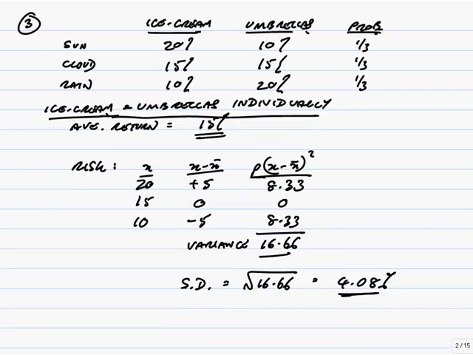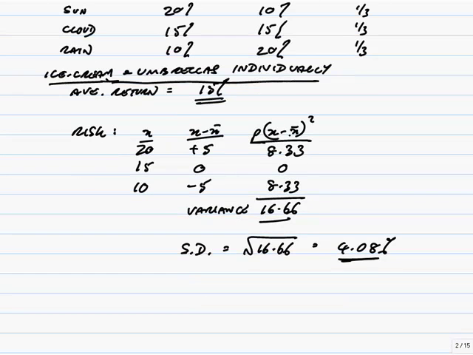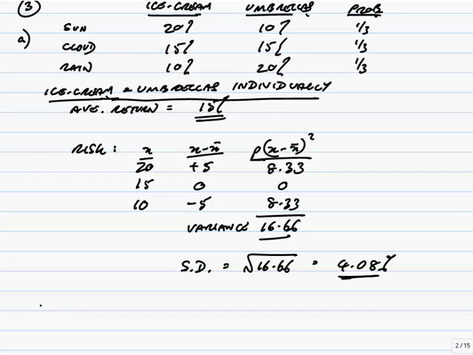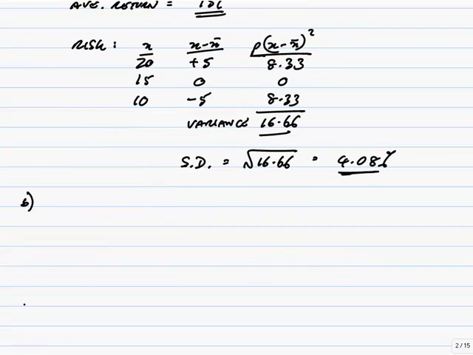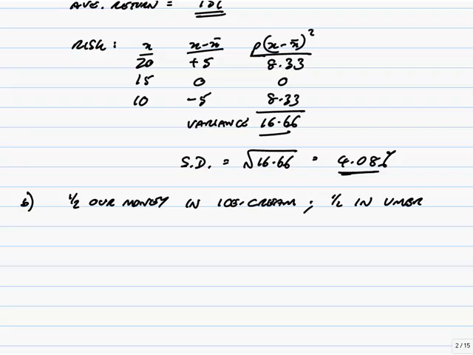So if you choose to put all your money in either one of the two, again, your return would be 15, your risk would be 4.08. However, and probably already very obvious, even with just those two investments, suppose what we did is we invested half our money in umbrellas. Sorry, the other one first. Half the money in ice cream. And half in umbrellas. So we spread our money between the two investments.